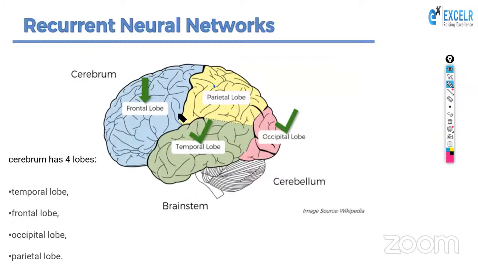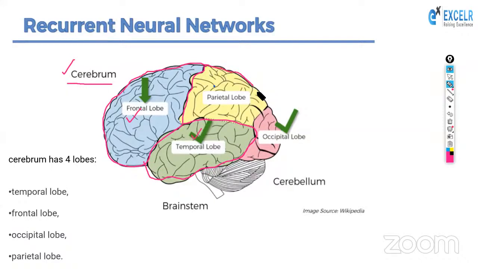So guys, this is the cerebrum part of our brain. In our brain, we have two or three major parts. One of the parts is called the cerebrum. This complete part of the brain is called the cerebrum. And within this cerebrum, we have four important lobes or areas. This particular section is called the frontal lobe. This is something called the frontal lobe. This part is called the temporal lobe.